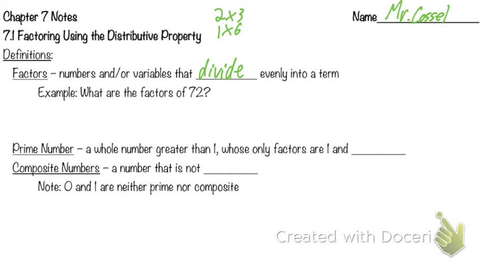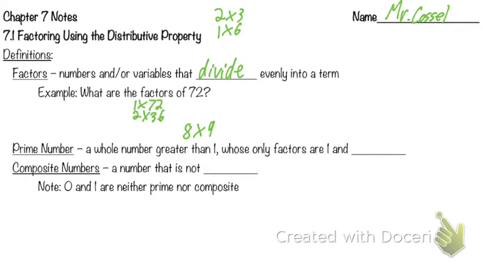Okay? And now, do all of those divide evenly into 6? Yes. And so that's another way to think of factors, okay? So what are the factors of 72? It's a bigger number. 8 and 9. Okay, 8 and 9, very good. 1 and 72. Okay, 1 and 72. 2 goes into it. It's an even number. 2 times 36. Okay.